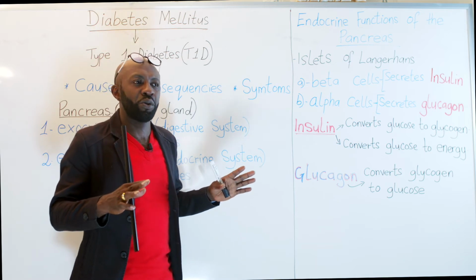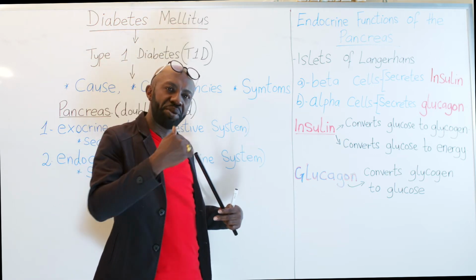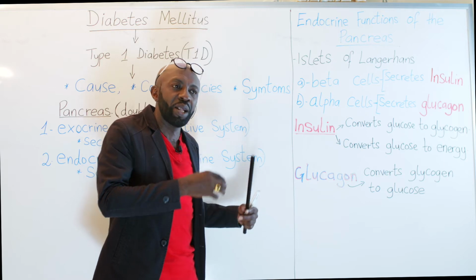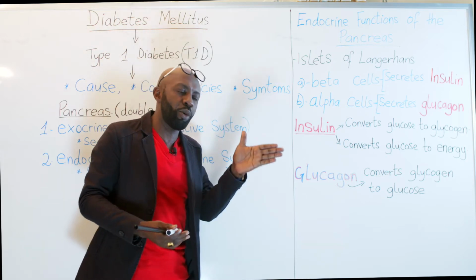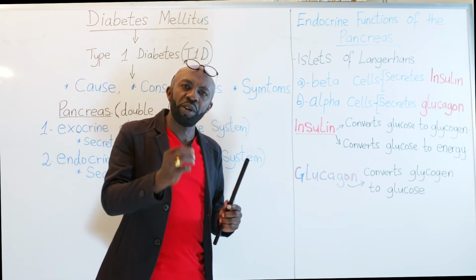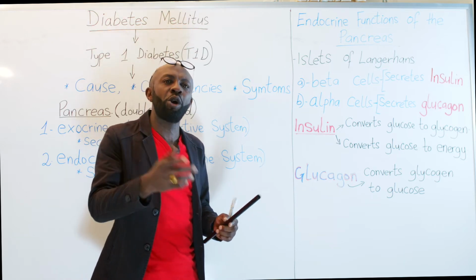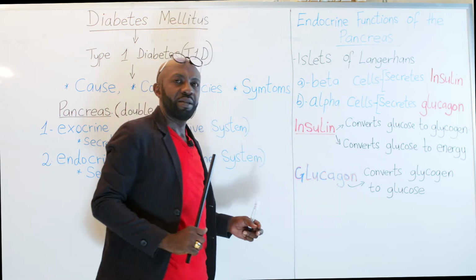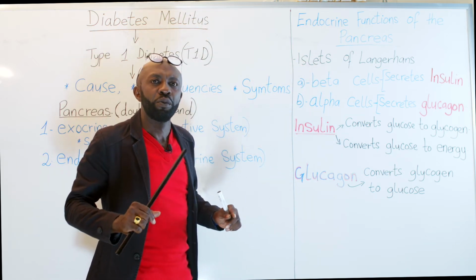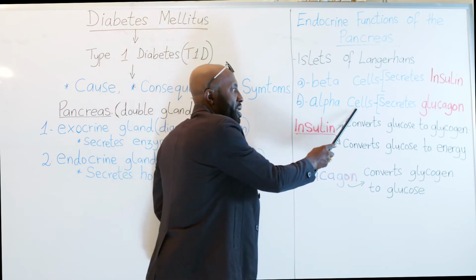Now, this pancreas, first of all, where is it located? It is located in the abdomen, behind the stomach, at the upper left end of the abdomen. It lies horizontally across the abdomen. It's just like the shape of your palm. Scattered amongst the follicles of the pancreatic cells, you have clusters of granular tissues. We call them the islets of Langerhans. Inside these islets of Langerhans, we have two sets of cells: the beta cells and the alpha cells.